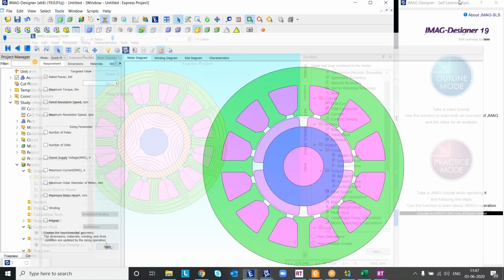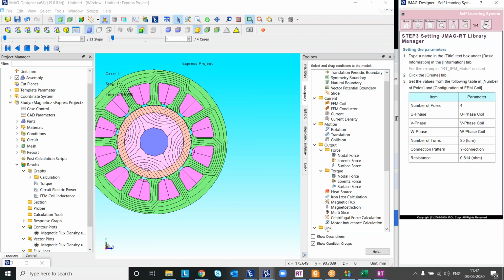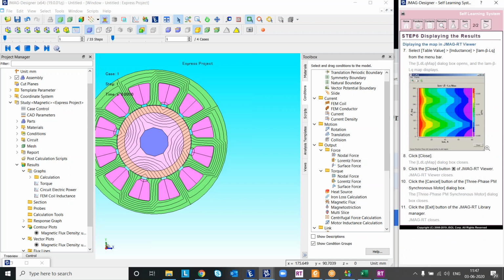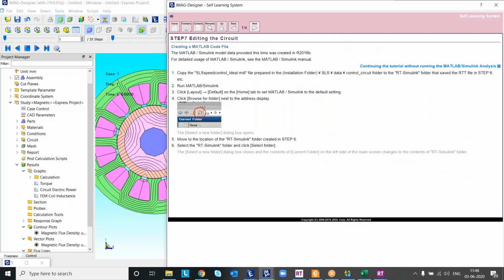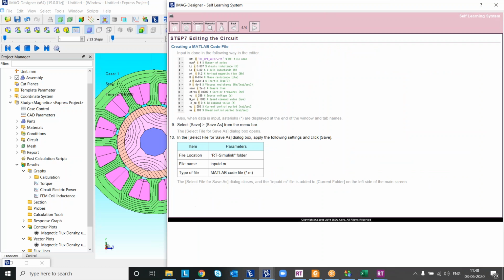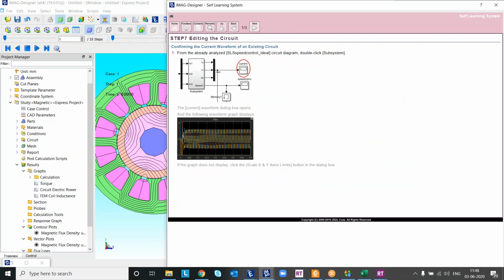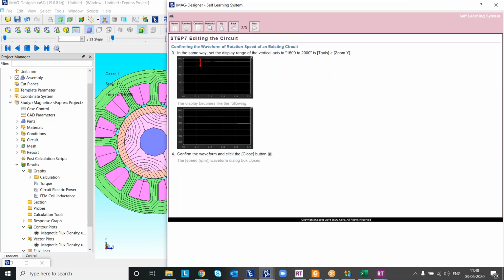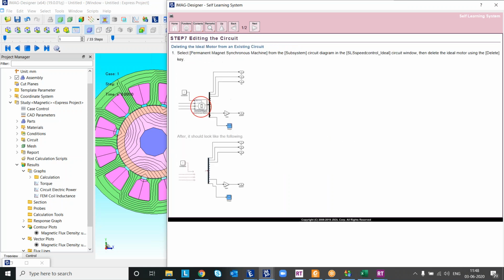So in the practice mode, you can see when I am clicking on control circuit simulation for JMAG RT, you can see the procedure for creating all these things. So here, by using the RTT file, you can generate these many graphs. Like you can create these steps, and you can input all these details. You can see the circuits for that, and you can visualize the current and torque value like this. So this is for the time sake I'm explaining it using this.